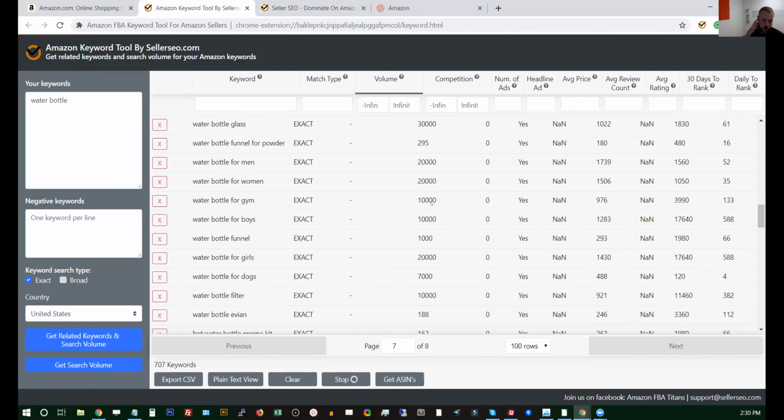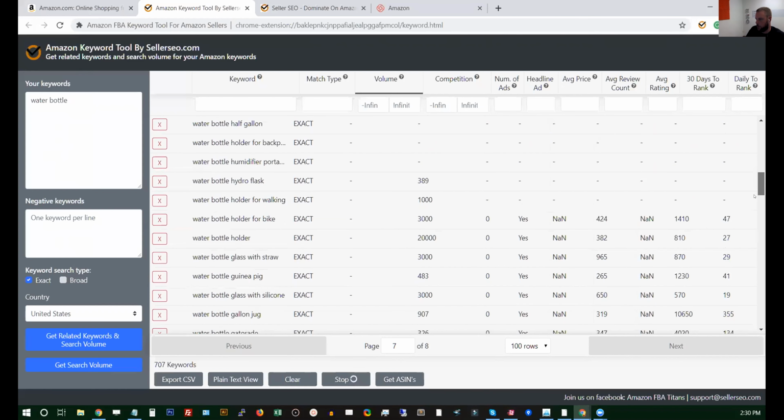Another reason why we don't rely super heavily on keyword tools for our platform is because we really trust Listing Lightning and the algorithm we built there to give you the best keywords. But this is still a really, really good reference for things like PPC.